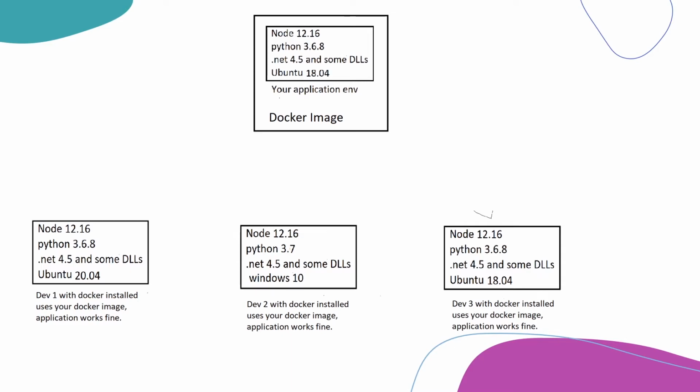With the help of Docker, your Docker image will work on any system that has Docker installed. So Docker solves this problem, which is, no matter what system configuration other people have, your application will work. That is, the Docker image is platform independent and it will work regardless of the system configuration. I hope you can understand.